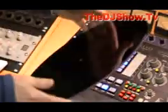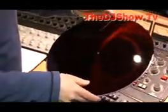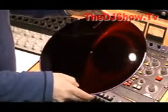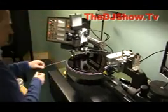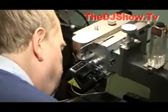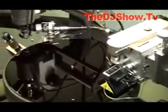And at the middle of this is an aluminium disc that is then coated with this lacquer coating, and that's what we cut into. It's very, very soft, so that we can cut into it. And the thing is that if there was a stain on here, then that stain would come out on every record that was pressed, which is why it's so important to make sure that it's as pristine as it can be. What I'm doing here is setting the depth of the groove and the space between the grooves.